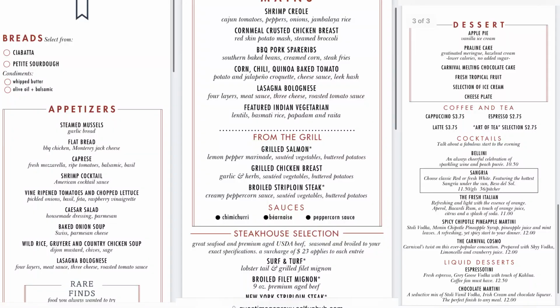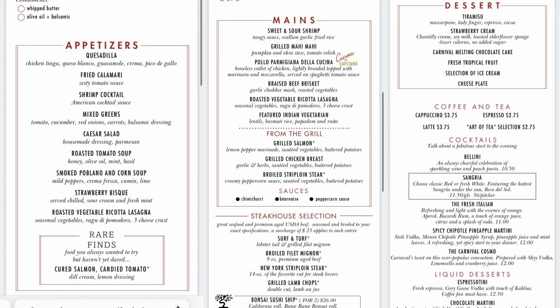So next, I'm going to talk about the food, and food with Carnival is amazing. I'll start with the main dining room. This is the place that I love, at least one of the many places that I love. But what I love about the main dining room is the menu changes every single day. So typically they have some kind of port of call theme. So if your port of call is Mexico, they'll have some Mexican food. If you're in Jamaica, they're going to have some like jerk chicken or something like that. They change it up every single night, and it has some kind of theme to it, which I love because it's not the same food over and over again unless you want it to be.